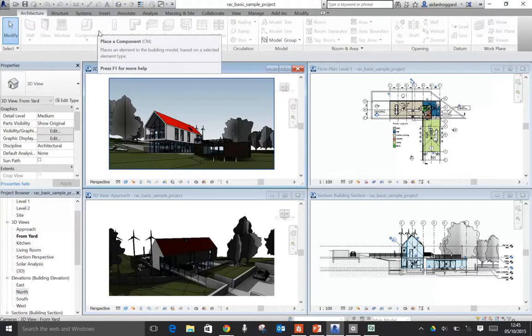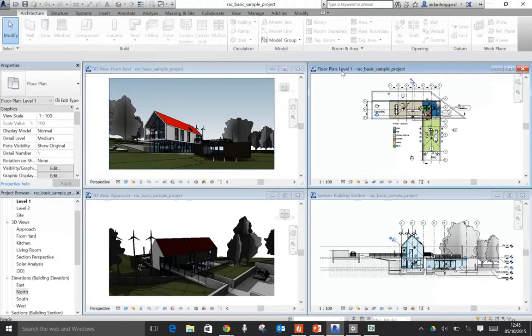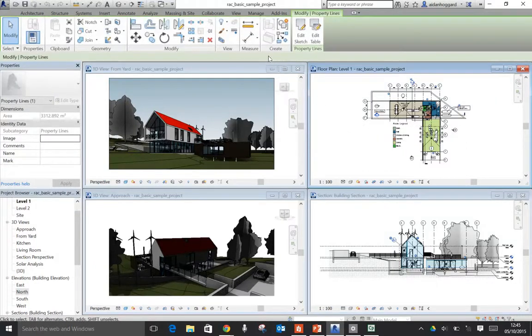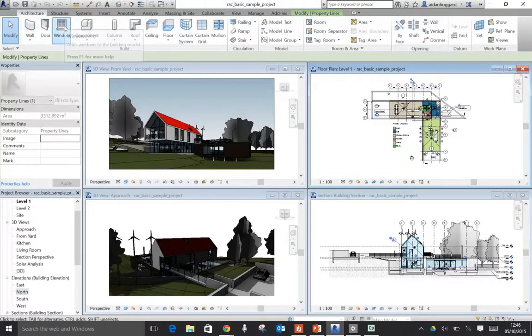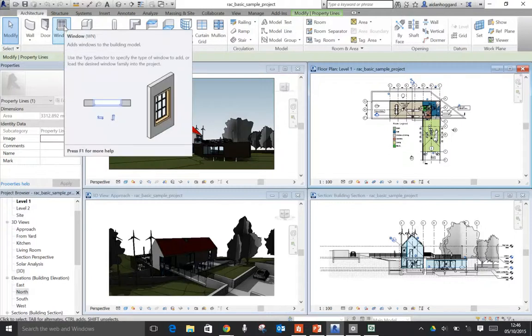The main tools, if I go into a plan view here, when you hover over one of these main toolbars, it will eventually, for most of them, go into a video. Not for all of them.